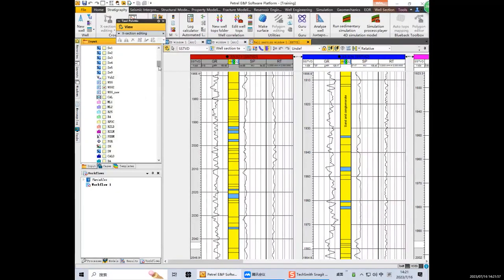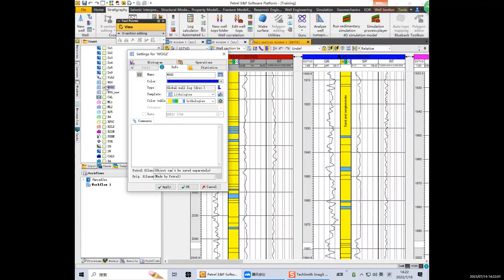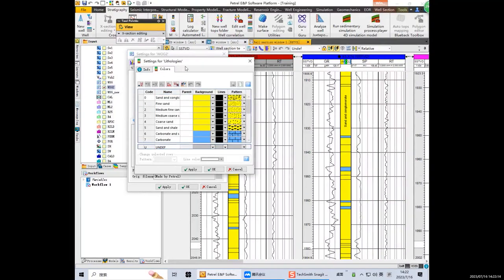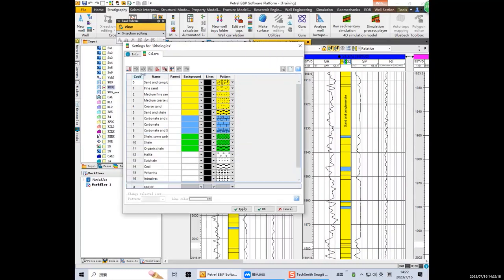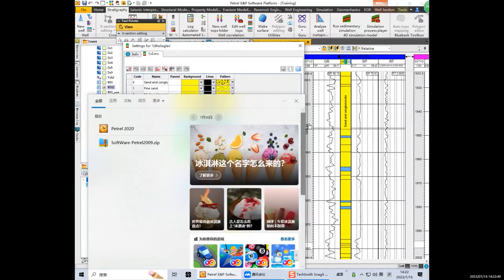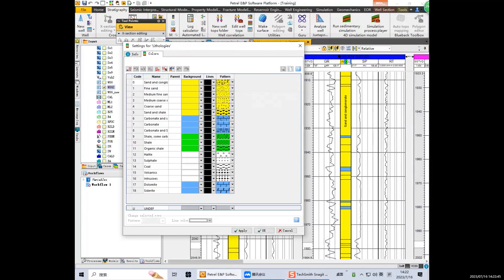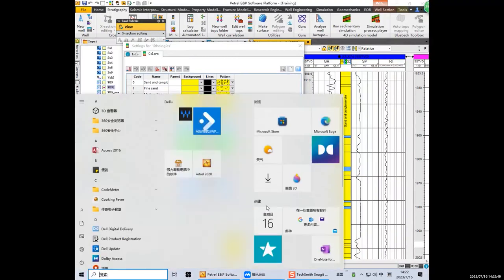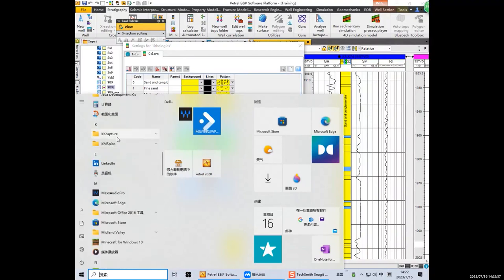Okay, now, what's it mean of the WG2? Double click the WG2, and the color table here. Color table, click the 4 points. We can change the color table's name and the color. So let's see, this name are the default name, but it's not correct in my project. I need to know the code. The code and the code name, just check our data. Check out data, the code and the name.